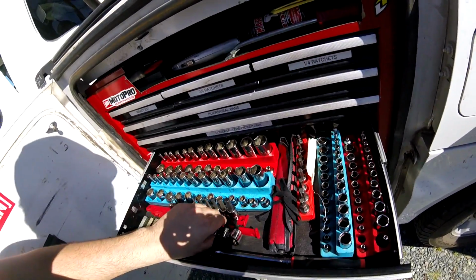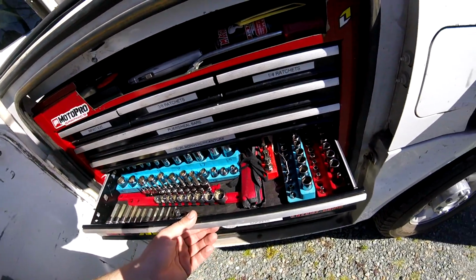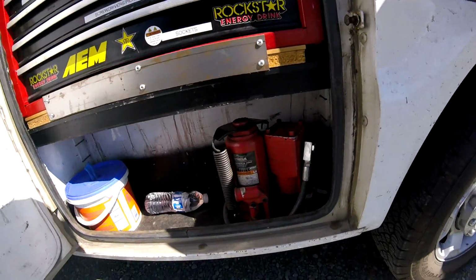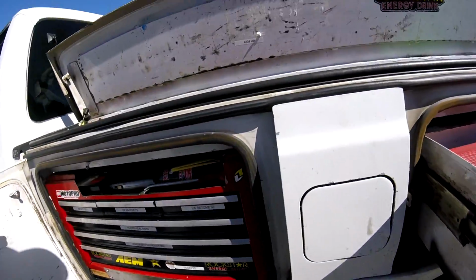That's where I keep most of my common sockets, metric and standard. If you guys haven't seen it before, this is all Snap-on. Every little thing is Snap-on. Sunex air jack. Those are good to have.